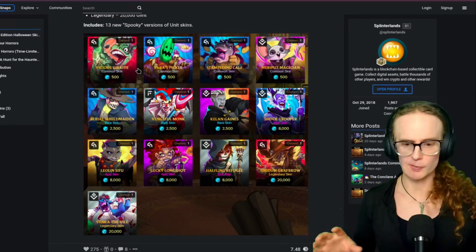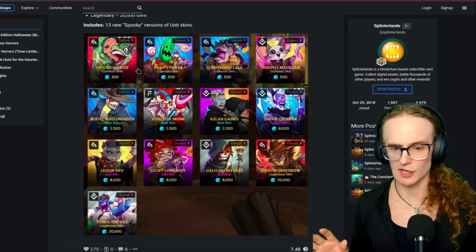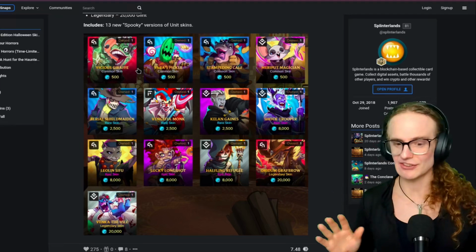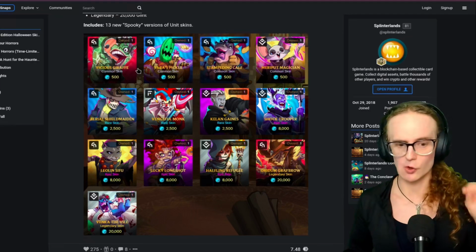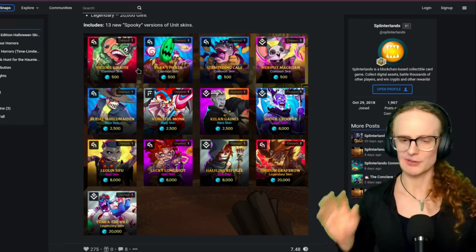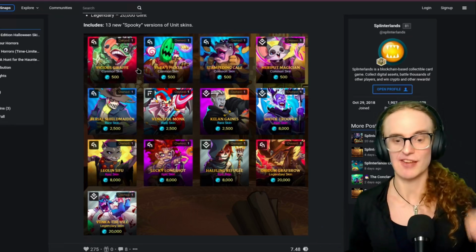Graybrow, again, super cool. I'm all about that scarecrow look. Halfling Refugee, again, that is a style that I think is really cool, classic Halloween. Now, my absolute favorite has got to be Vengeful Monk, right?